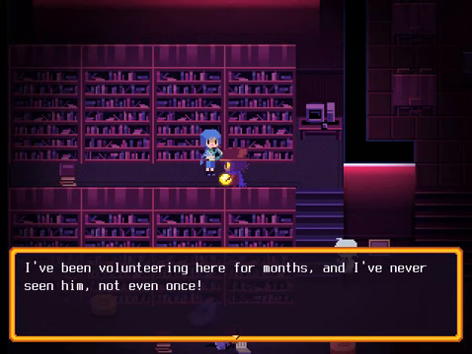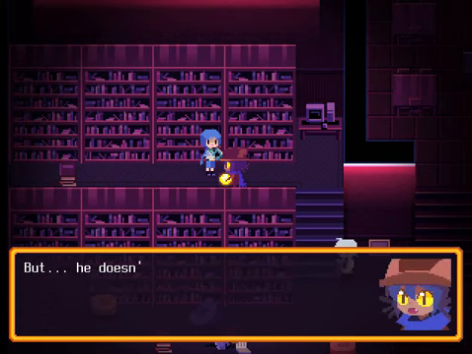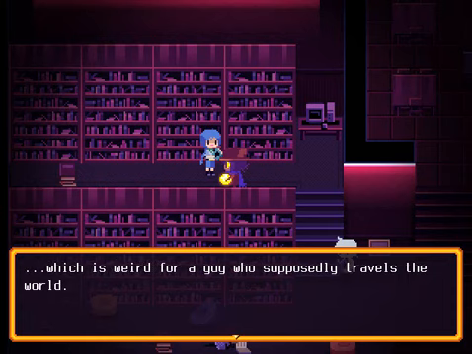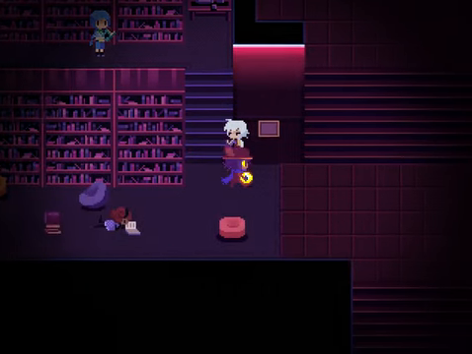I've been following Tina here for months, and I've never seen him. Not even once. He works together with the head librarian on publishing, so you'd think he would at least show up once in a while. But he doesn't? Yeah, he seems kind of reclusive. Which is weird for a guy who only travels the world. Maybe he's just around people. I don't know.